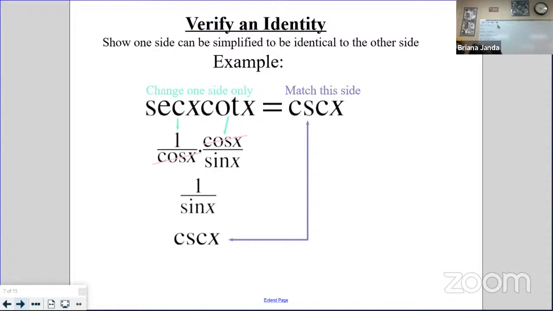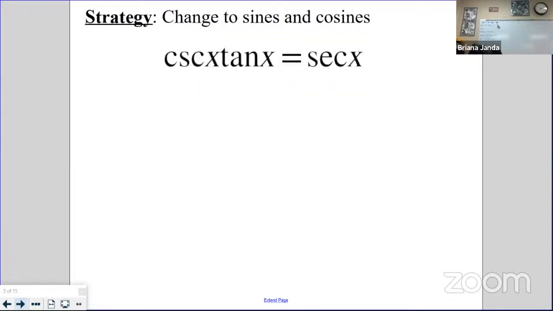And as soon as we match the other side, we are done and we have verified that that was really an equal equation, okay? But the problem is we don't get to just be like, yep, I agree, that's a true equation. We actually have to show step by step how it is that they are equal to each other using our identities that we just wrote down on that identities cheat sheet, okay? So showing the work is the answers to our problems because they give us the equation at the beginning.